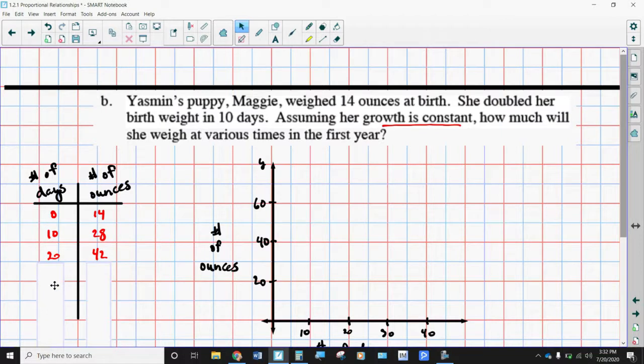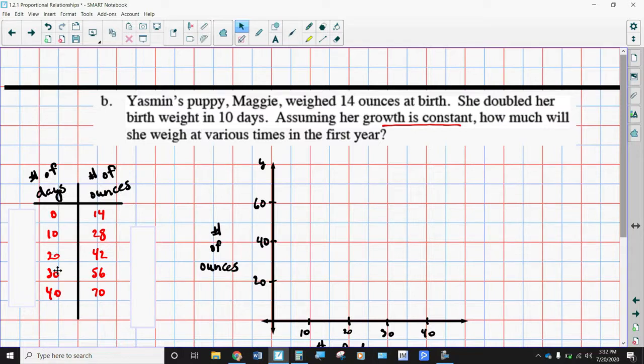All right, let's see how you did. I'm going to move these guys out of the way. So I decided to count by tens here for my number of days. And since we started at 14, this would be 10, so 14 is going to be somewhere around here.